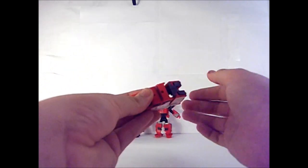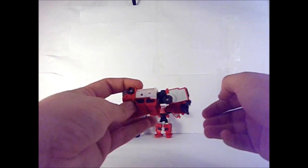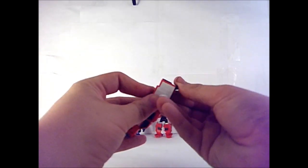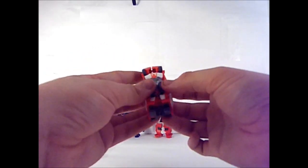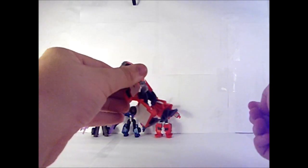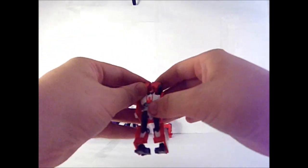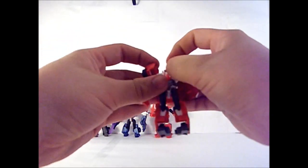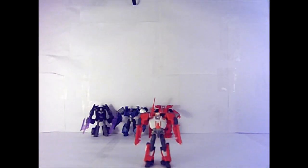What you can do is fold these pieces out. Back here, they will become the legs. Push the feet down until you hear a click, or feel the click, and make sure the legs are all the way forward in this sort of chicken walk state, and then take the whole hood front section and split it and fold the arms down, but not too far. And here you have Cyberverse Ratchet in his robot mode.